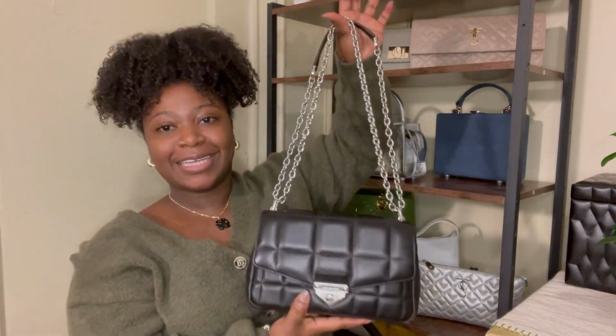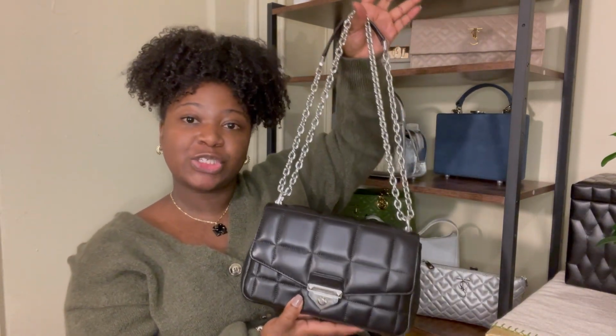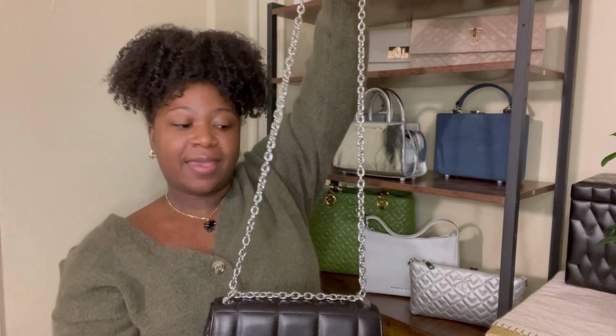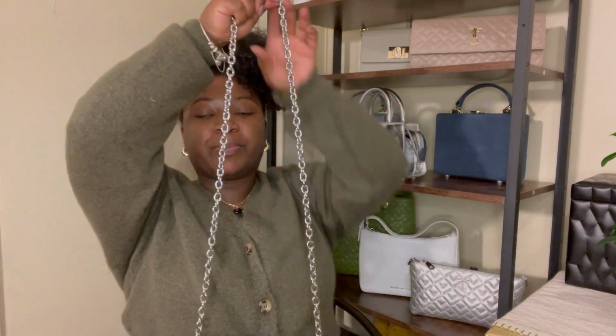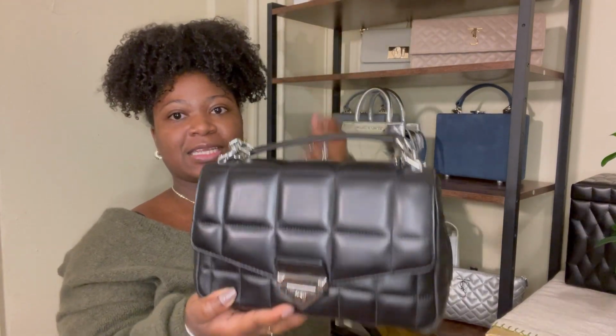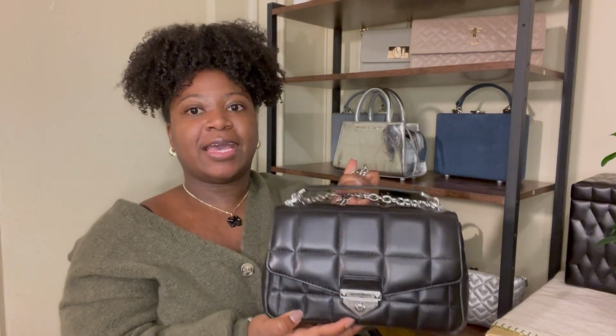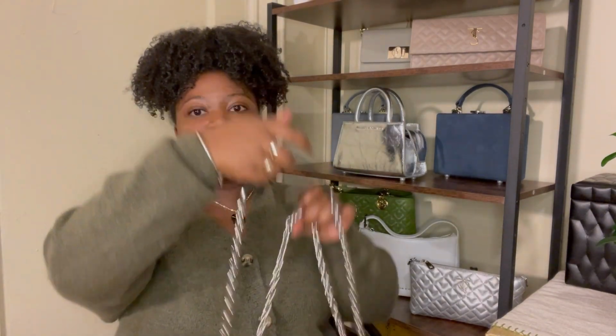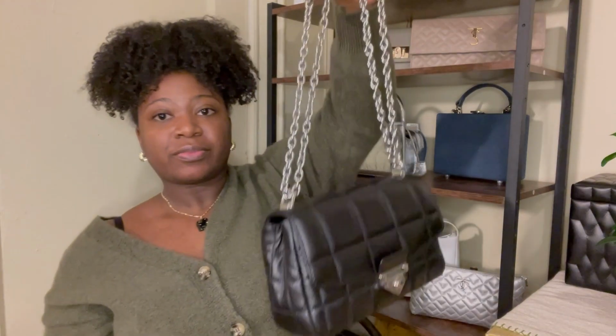The chain strap, of course, can be doubled into a shoulder bag, or you can drop it down to be a crossbody bag. When I do, I prefer to have the leather part on top like so. When I do it crossbody, I just think it looks a lot better, and it's different and also easier to convert back and forth when I need to switch. So yes, this is the bag.